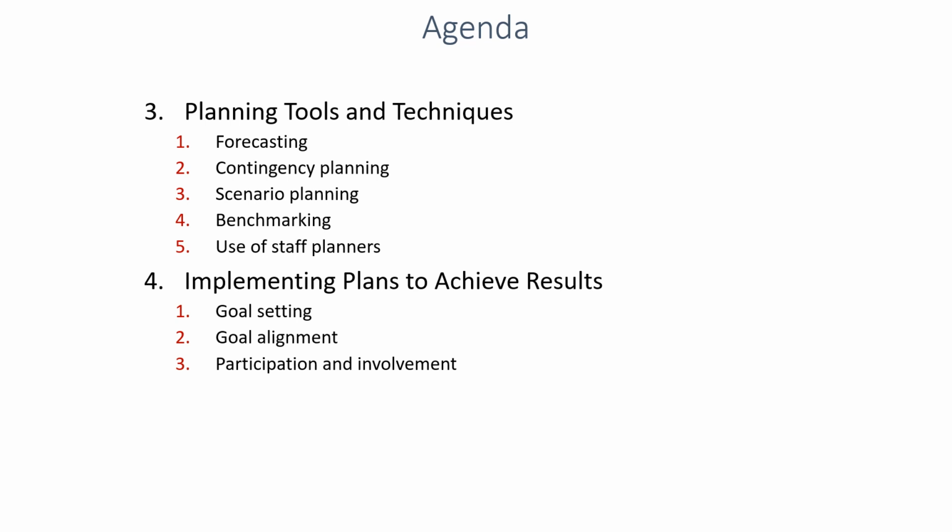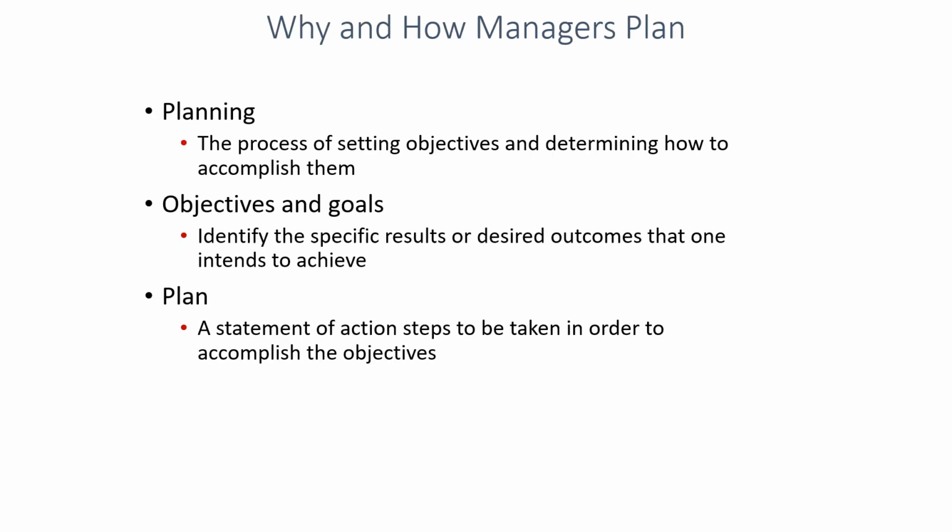Remember, I will be just giving you a brief overview of exactly what has been done about the importance of planning and the management of tasks. So implementing the plans to achieve the result is all about being goal oriented, goal aligned, goal setting, participation and involvement. So let us understand why planning is required.